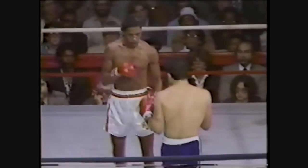Crowd wants him to knock him out, but he's just better off scoring points, taking his championship out of the ring with him. Well, as we see it, that should not be a problem. The partisan crowd here also shares that thinking, and we can only assume that the judges do at this point. One from Detroit, one from Panama. The referee also scoring, he's from Puerto Rico.